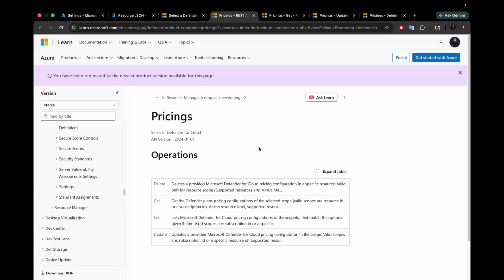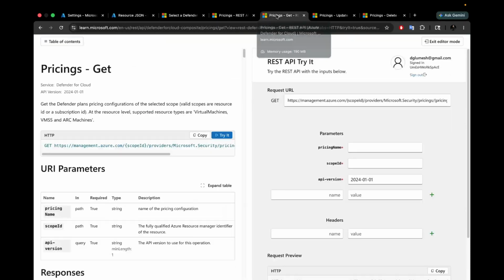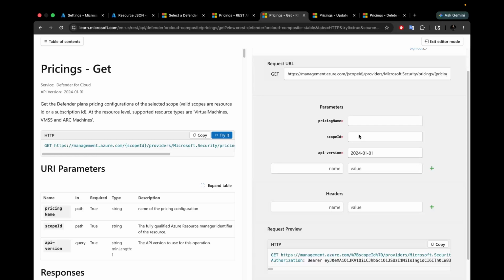First of all, let's check the current status of the Defender for Servers plan for each server. I have two servers, so I copied one of the server resource IDs here. Then I'm going to the get operation. You can log in with your credentials here, and then you need to put the resource ID of one of the virtual machines here.